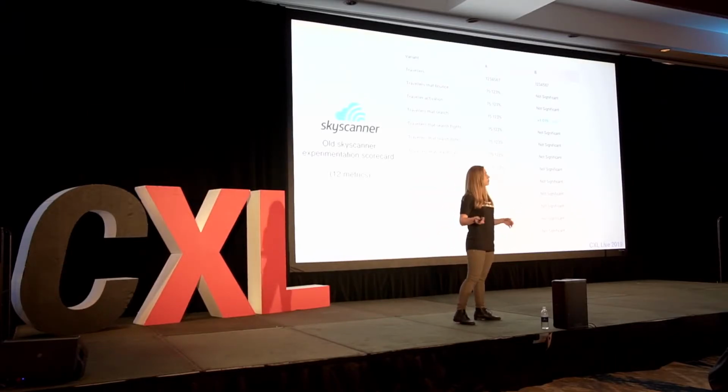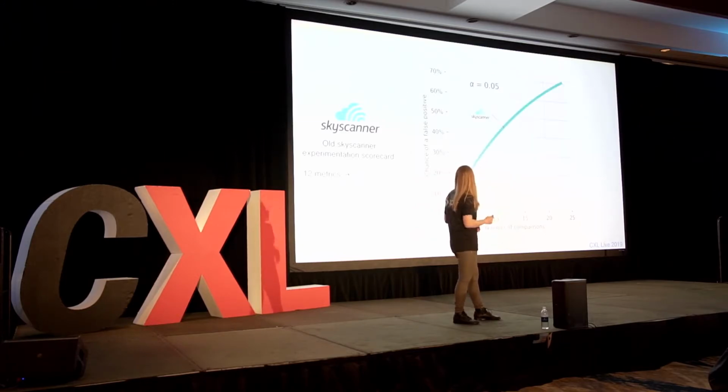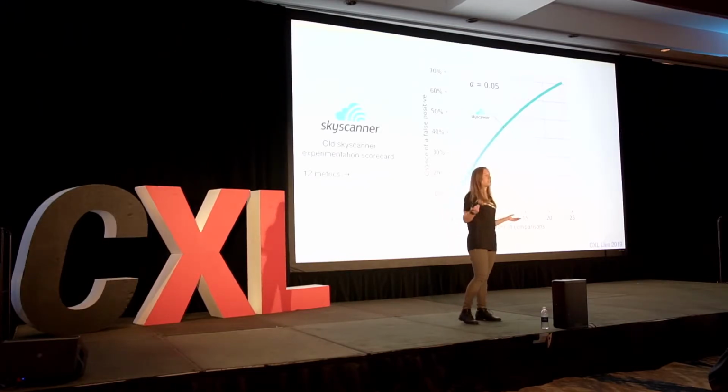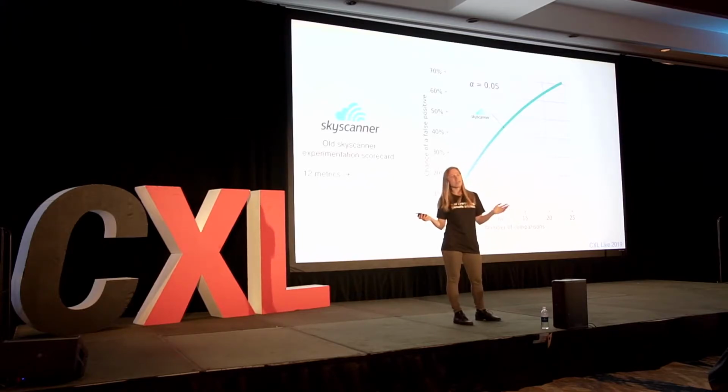impacted other verticals. But as I showed you on the plot before, computing 12 metrics for every experiment gave us a 45% false positive rate. So that means if everyone at Skyscanner was testing completely rubbish experiments, then almost half of them are going to look like they've had an impact anyway. So this is way too high, and it really harmed the trust in the platform.